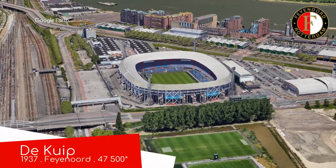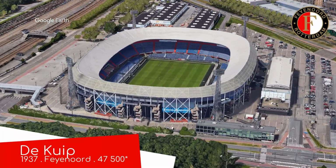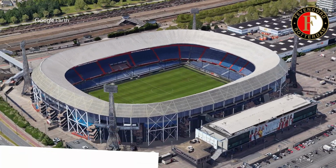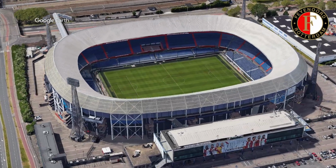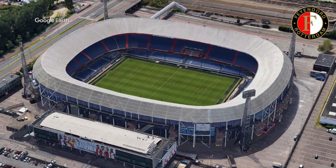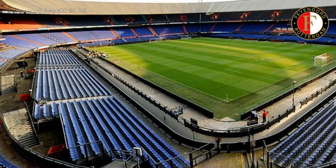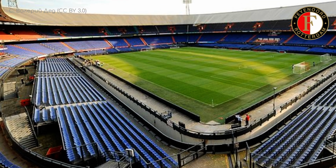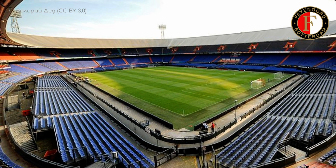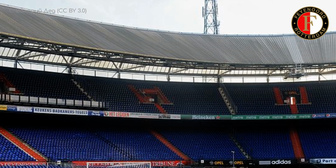Yet again, we're going to be talking about names, because like Het Kasteel, this stadium goes by a nickname that describes its looks. Its official name is Stadion Feyenoord, after the team that plays here, but it is more commonly known as de Kuip, meaning the tub, because it looks like a giant bathtub. That's helped along by the unique inclined roof that wraps its way around the entire seating bowl and shelters pretty much all the spectators. It only gained that extensive roof in the mid-90s.